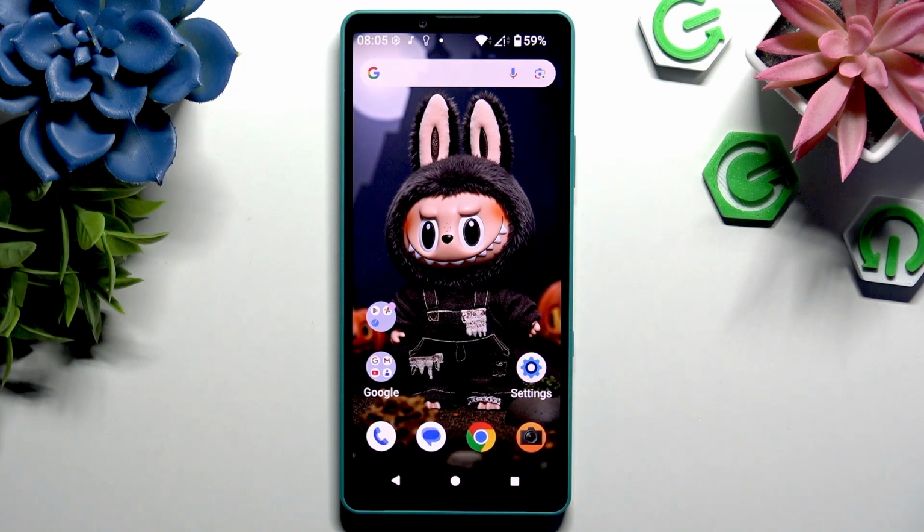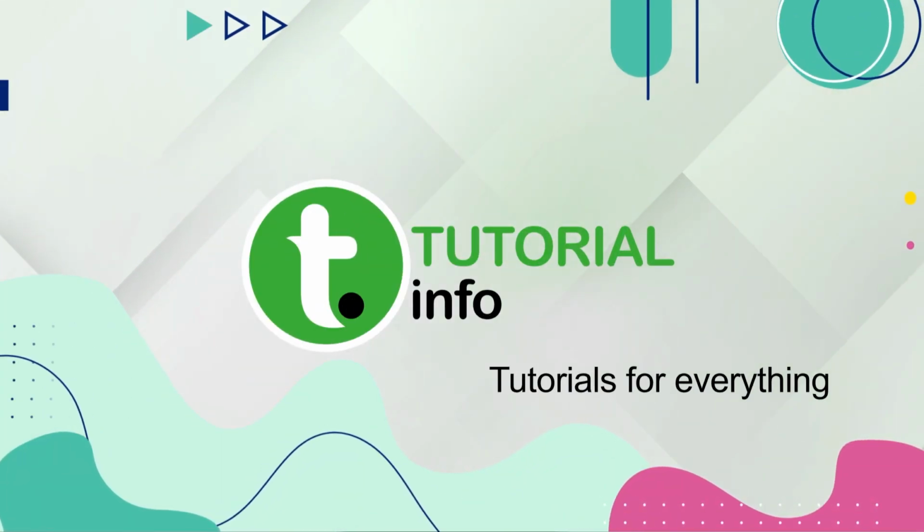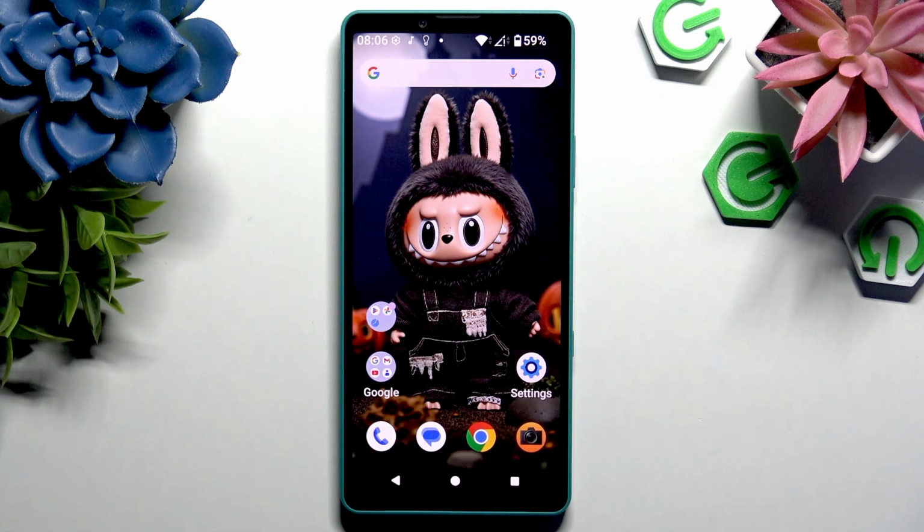In front of me is SONY Xperia 10 Mark VII, and today I would like to show you how you can turn on or turn off location. Managing location fast is especially helpful if you want to use an app that requires it, like Google Maps. That's why I will show you 2 ways to manage it on your SONY.